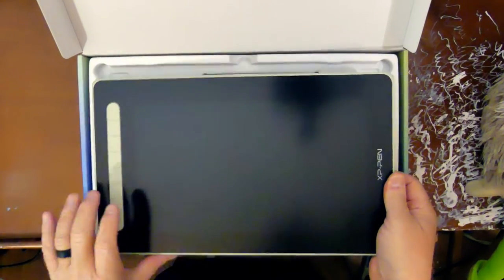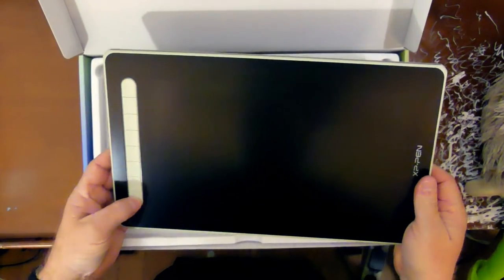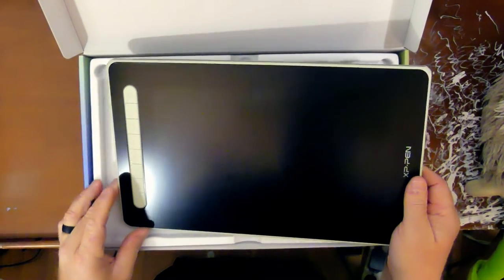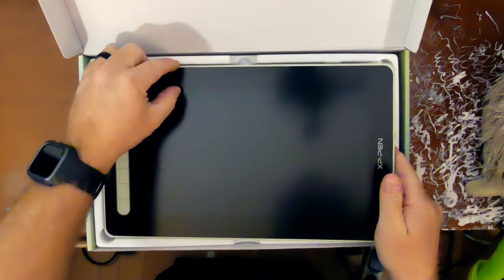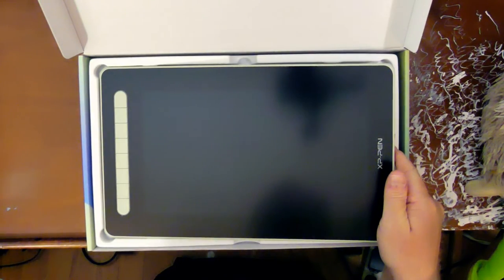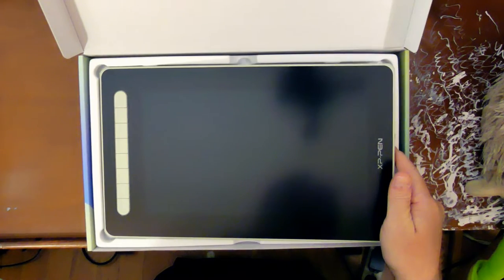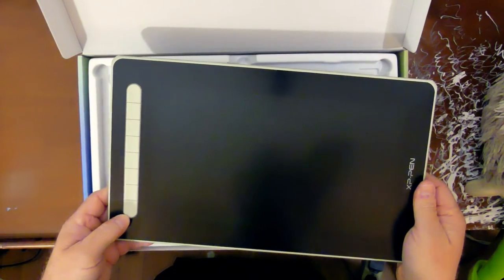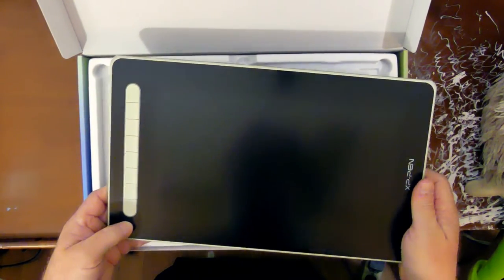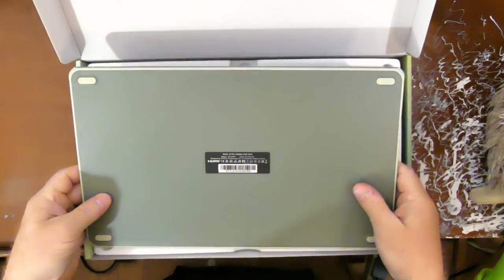And it is a matte finish, which is really nice, because whenever you draw, you don't want a bunch of reflections. And of course, over on the left hand side, they have included the quick keys. In today's design language, we're trying to get rid of these black borders. That being said, this is a smaller budget tablet, and I'm not expecting them to go edge to edge. It would be nice if they did, because personally I don't use these particular keys. But the reality is a lot of people do, and they kind of had to hit the center. Whenever you do product design, sometimes you do have to do that happy center.